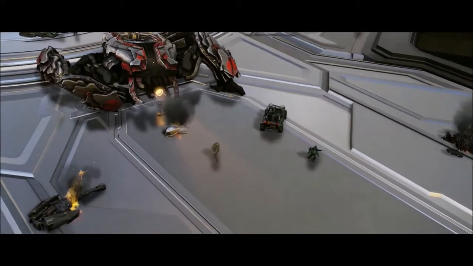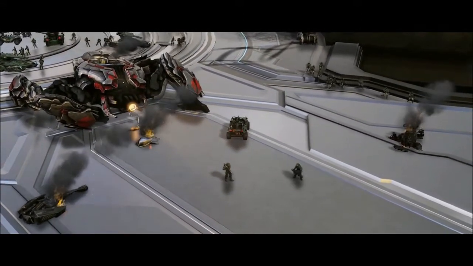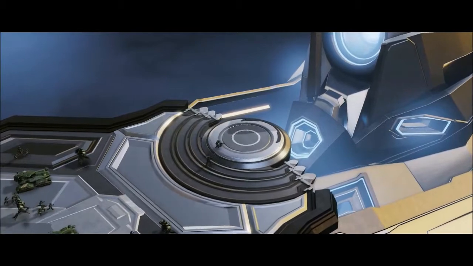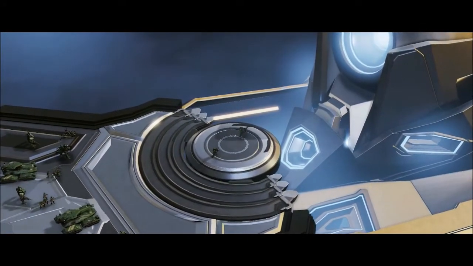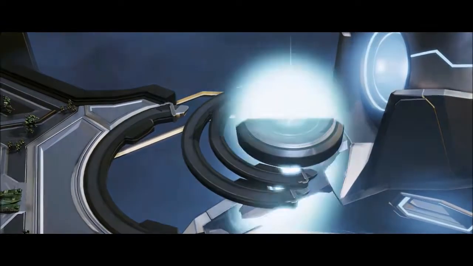We may have stopped the Banished flow of reinforcements, but Atriox already has a sizable force on the ring. Use the access point to get yourself to the ring and set a charge to destroy it behind you. Jerome is already en route. Report to him when you arrive. Yes, sir. It'll be good to get the whole team back together again.